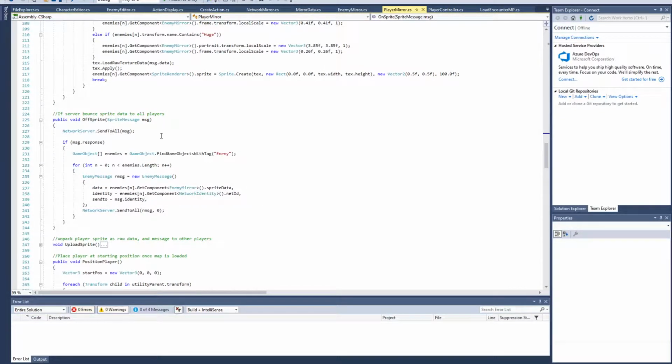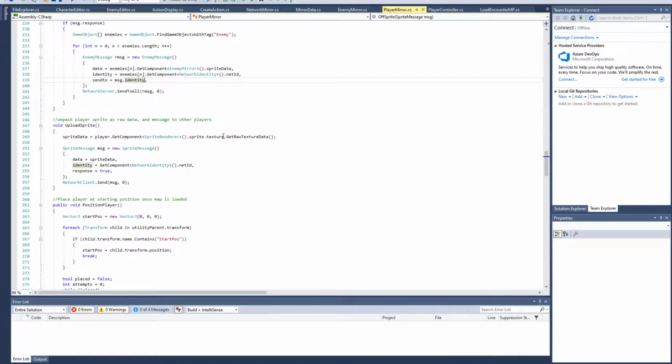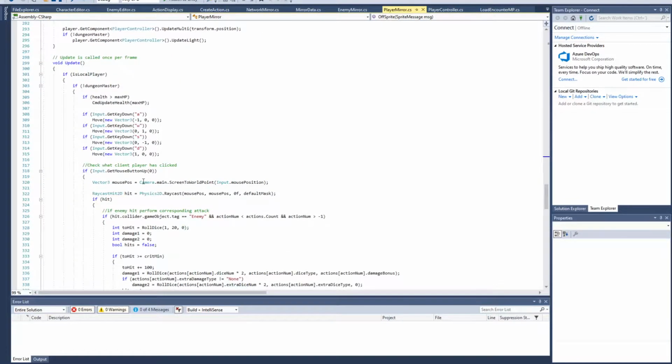And then this offloading a sprite is basically on the network side. So this is when the network gets the data. Sorry, when you log in, you send your sprite data to the server, and then this basically offloads that and sends that to everybody. As well, when you first log in, this is basically seeing, okay, the message response is only true for a player that's just logged in. Send the enemy data out as well, and tell that to only be opened by that person. And yeah, so the upload sprite is just when you log in, this is what's sending the data from the client to the server.